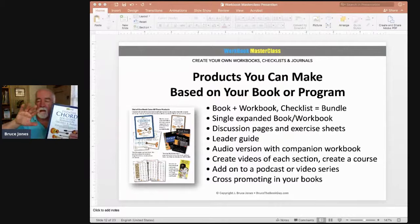And they said, I just realized I could flip things around and make a left-handed version. So all the things that you see on this slide here are all products that were made from one book. The same thing happens with going down the workbook route, the checklist route, the journal. So here's just a list of some of the things that you can make by doing this. And you can sell all of these things.